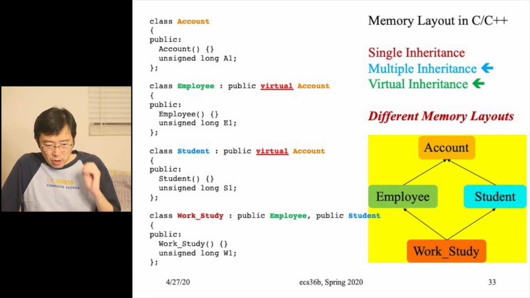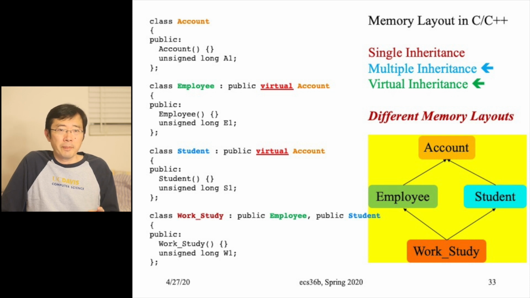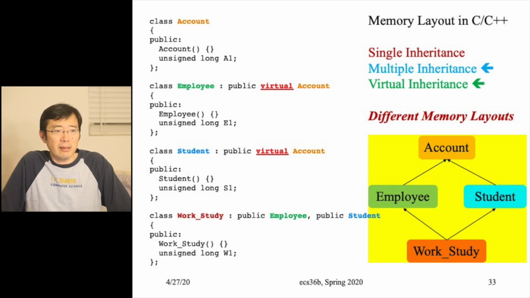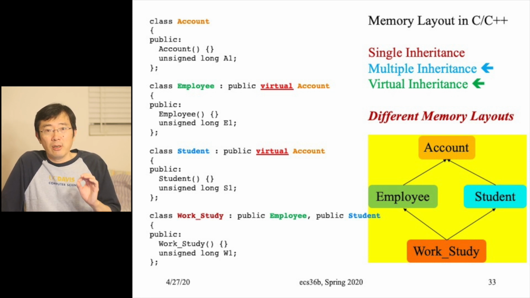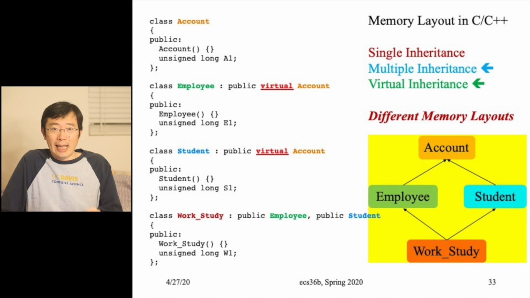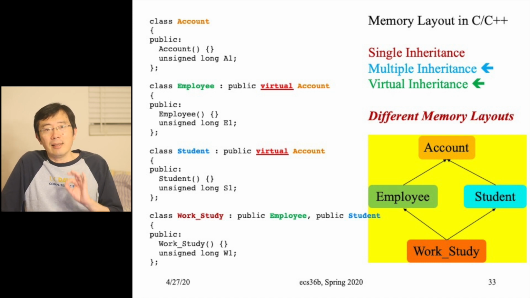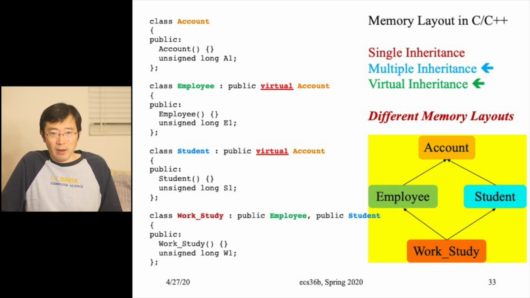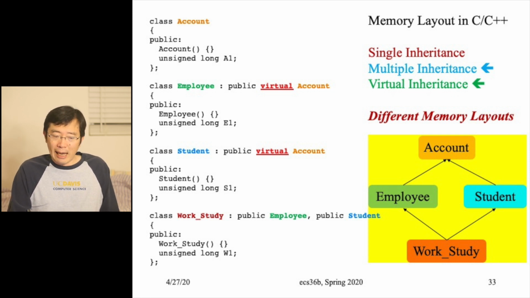I want to give you two messages. Number one, if you can avoid using multiple inheritance or virtual inheritance, you don't need to use it. But if you really want to use it, or somebody else forces you to, be careful that your memory layout is not affecting your correctness, because you'll be surprised how different the memory layout is between multiple inheritance and virtual inheritance.